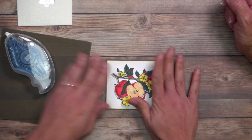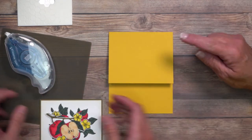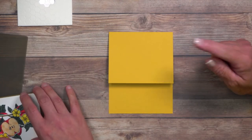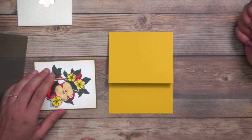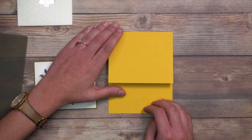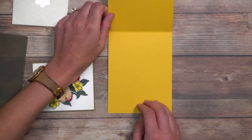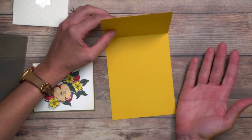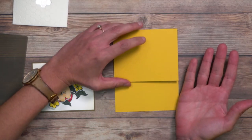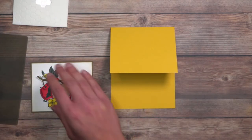Okay, so I went ahead and put that down. Here is my card base. Reminder, all the cutting dimensions are going to be in the project sheet. You can find that in the video description below. If you're watching live with us, that'll be linked towards the end of this demonstration. This is 4.25 by 9, and all I did was score it at 3.5. Or you can make a 4.25 by 11 and cut off 2 inches. I did math there. I had to figure it out.